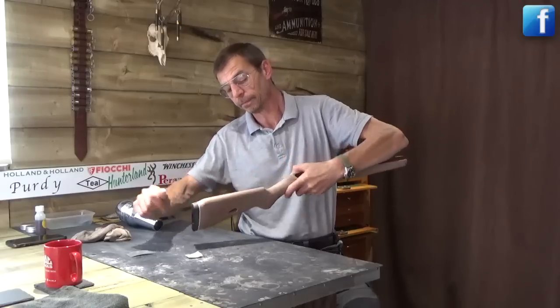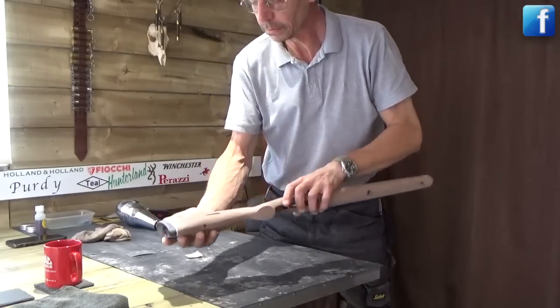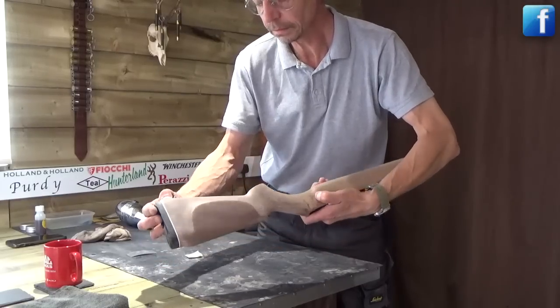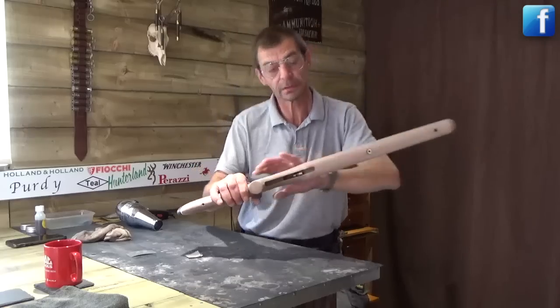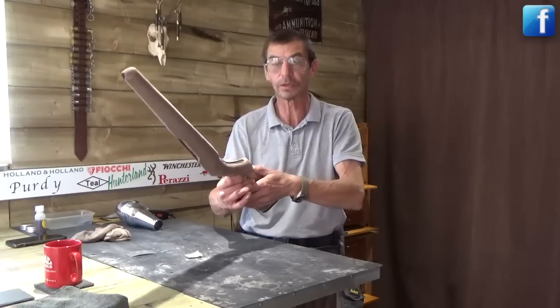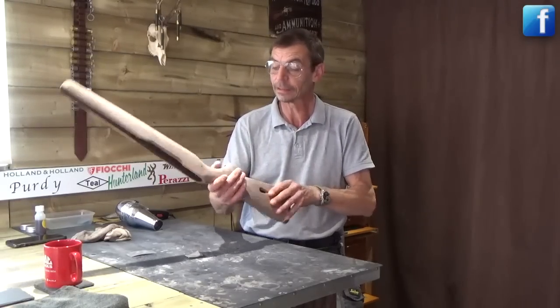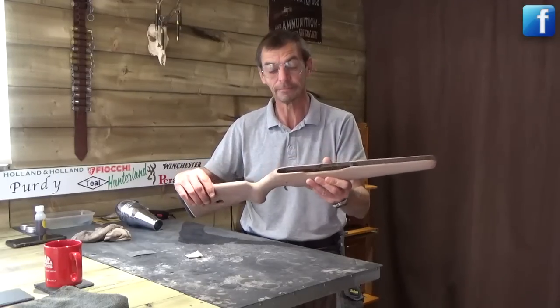Right, so that is all sanded. There's no marks left in it, as you can see. So continue that process all the way through your gun. It's not a big job, 20 minutes, half an hour. By all means, wet it again and do it again. Just be double sure that you've got everything. And the next stage will be putting on the gun stain.